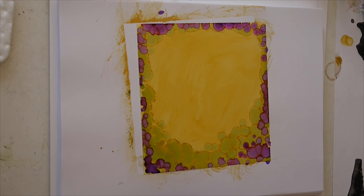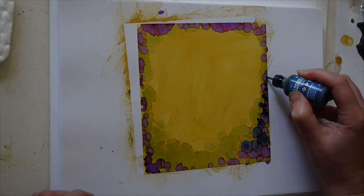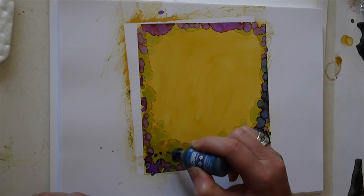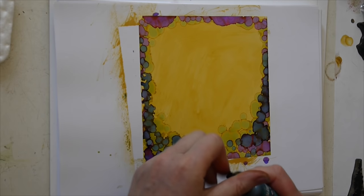And then moving on to Denim. And Stream, one of my favourite colours.